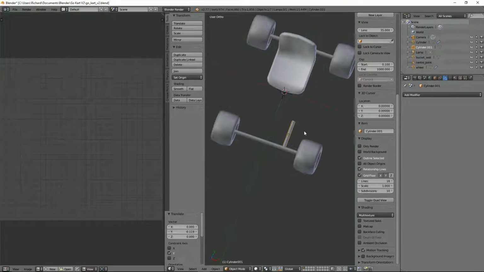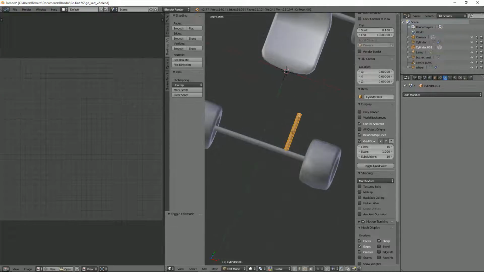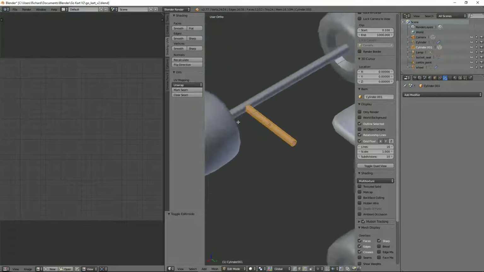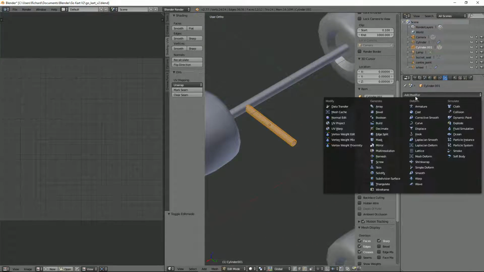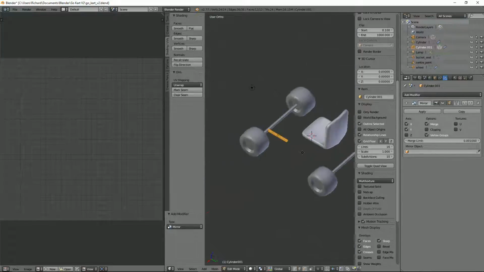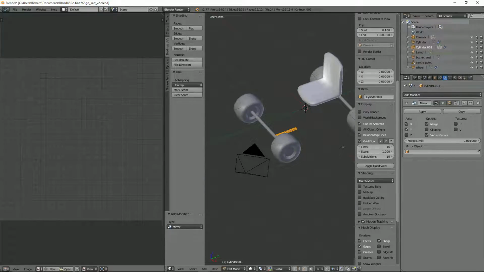And now what we'll do is tab out and do Control A, rotation and scale. Tab in. I'm hoping that it hasn't got a face. It hasn't. We'll add a modifier, a mirror. We will start on the Y. Let's do X. Why aren't you over there?